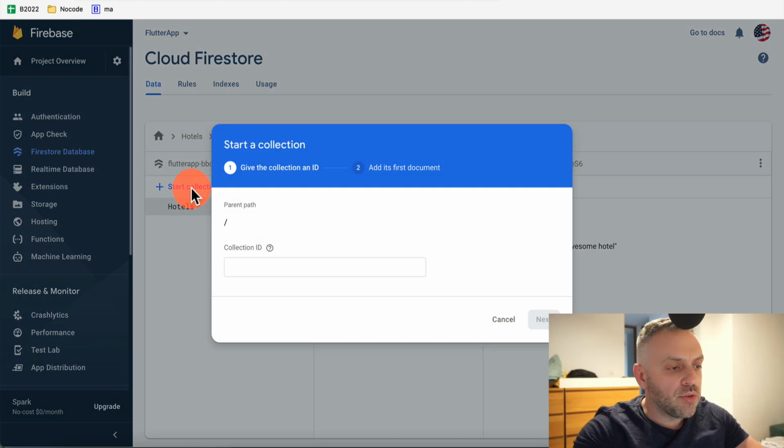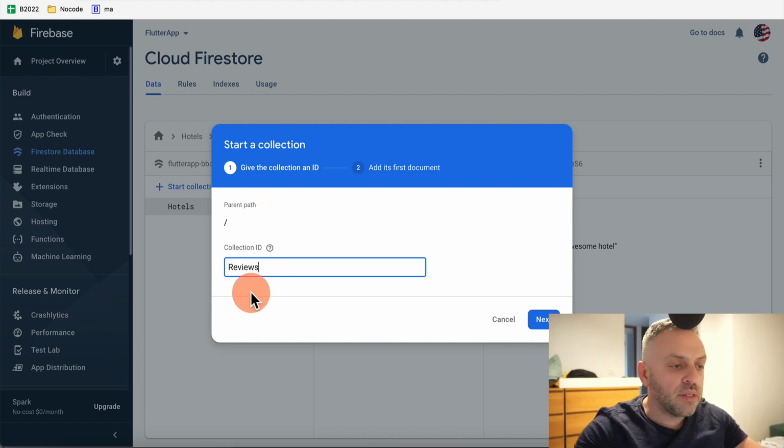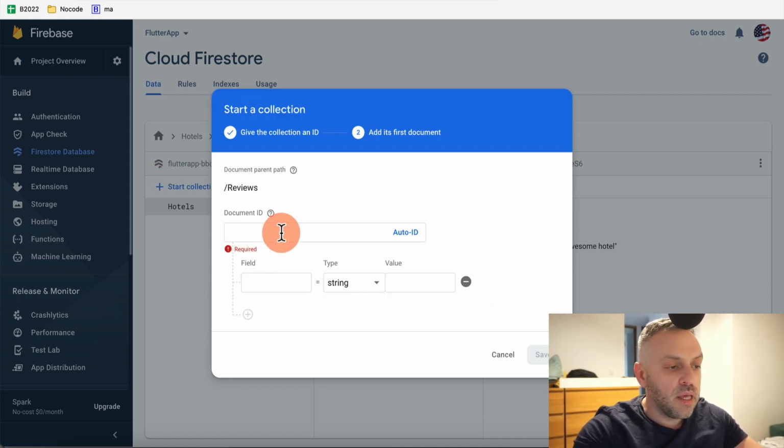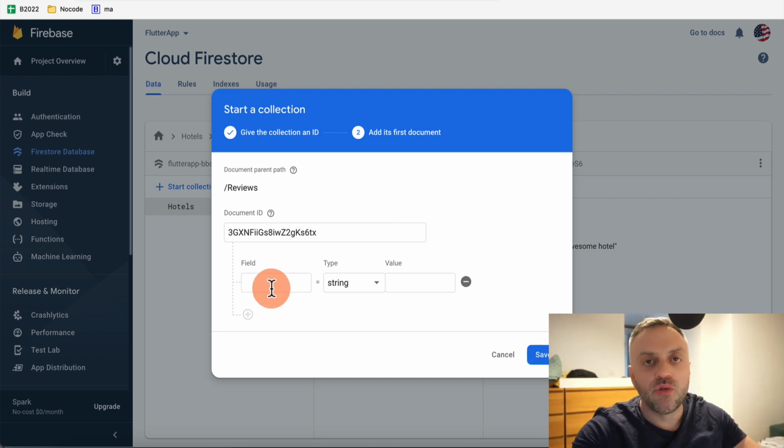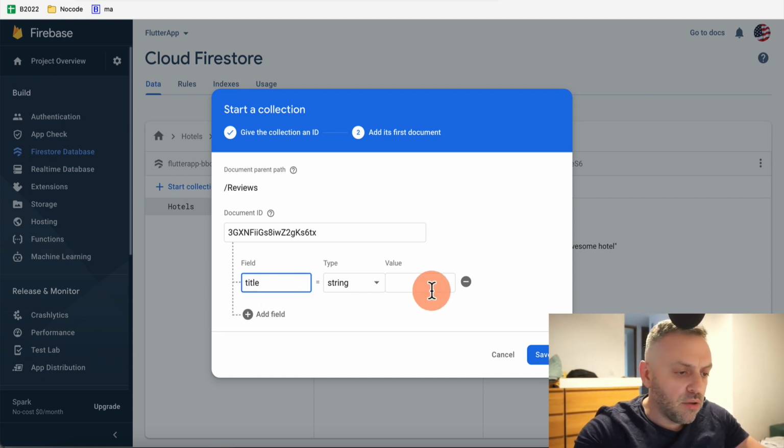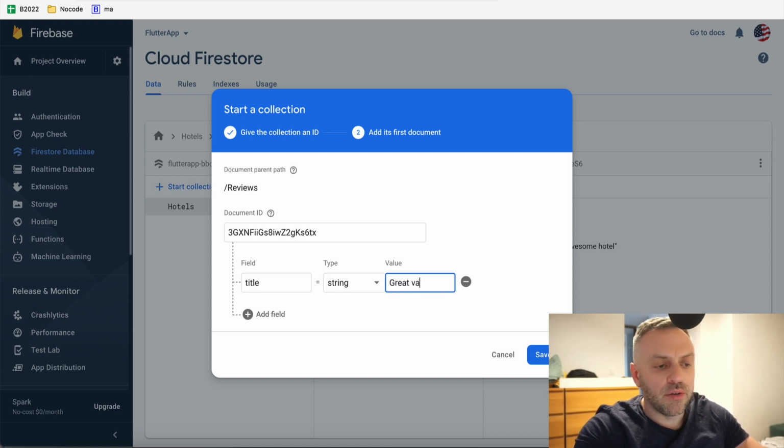So what we need to do is start a new collection. We're going to call it reviews. Note that I am using plurals. Anytime we're creating a collection, it's good practice, a good convention, to name them in plural form, so reviews instead of a singular review or hotel. Next, we're going to create a couple of reviews and link them back to one of the hotels. We have 3 hotels. One hotel is going to have 2 reviews, and the other 2 are not going to have any reviews for now. So I'm going to say title of this review, whatever the title is: great value hotel.